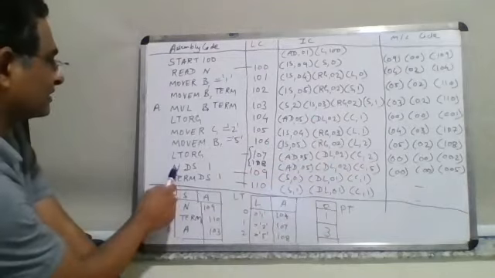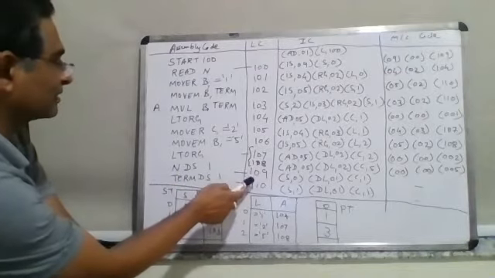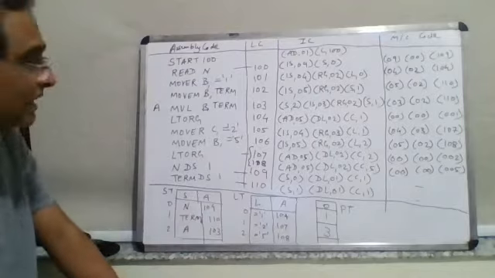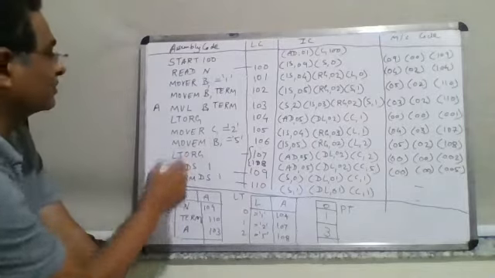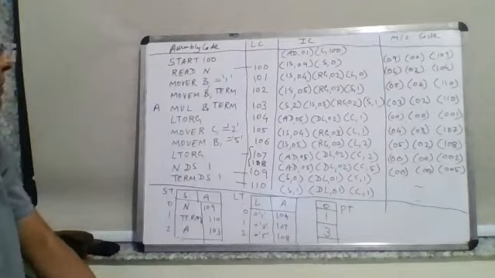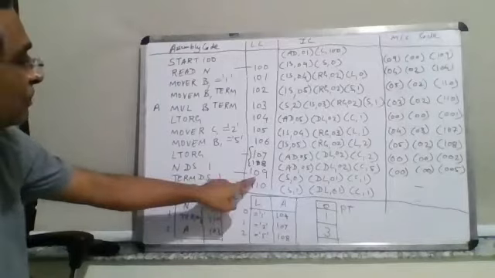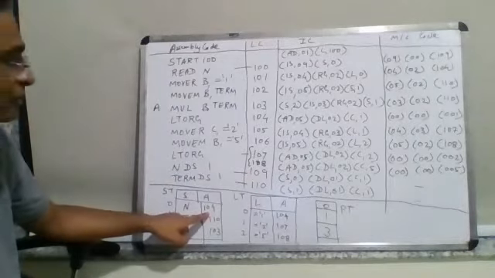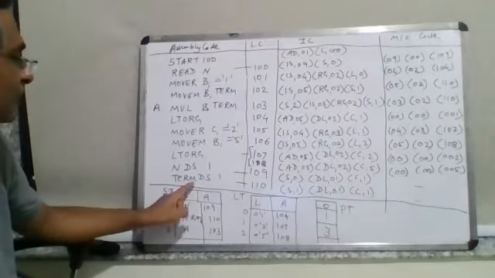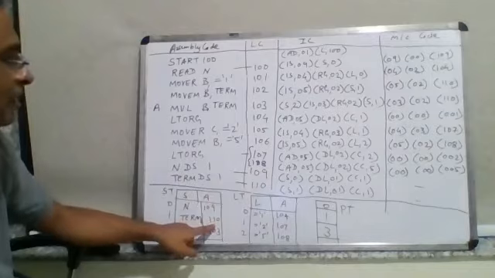Then it is address 109. After this, what is the next location? Next location counter is 109. So 109 and DS 1. So this is the first place where the variable is declared. The location counter of the N variable is coming up. So what is the location counter? 109. So what will happen here is inside the symbol table we will be populating 109, right? And the TERM variable likewise is going to come up at 110. So this will be updated accordingly in the symbol table, right?